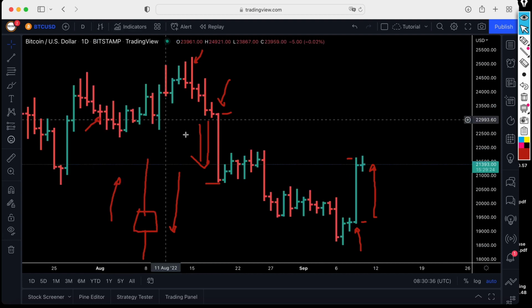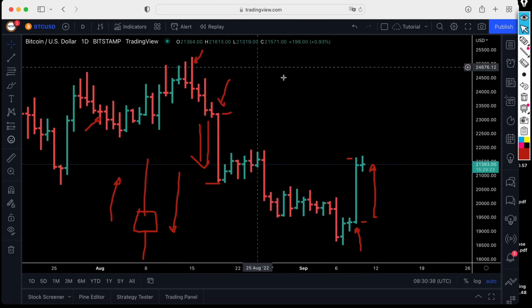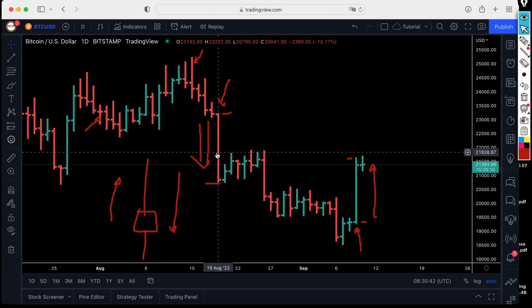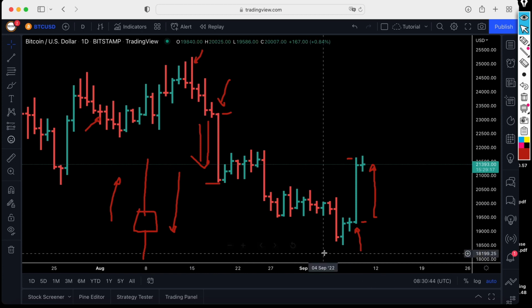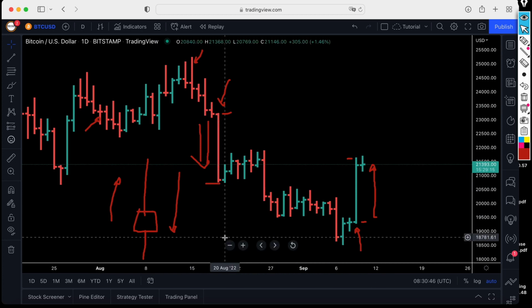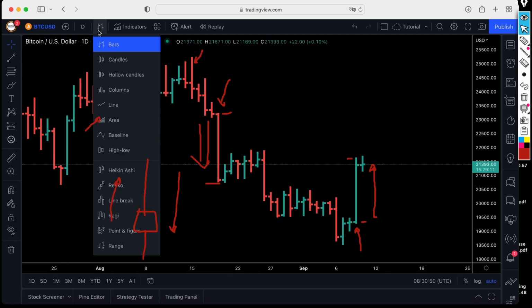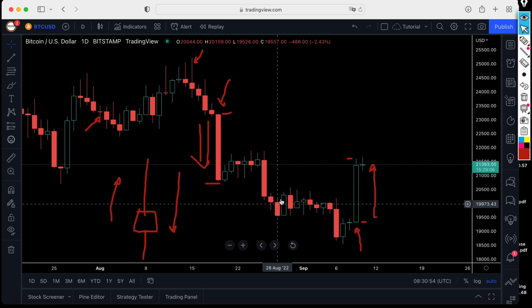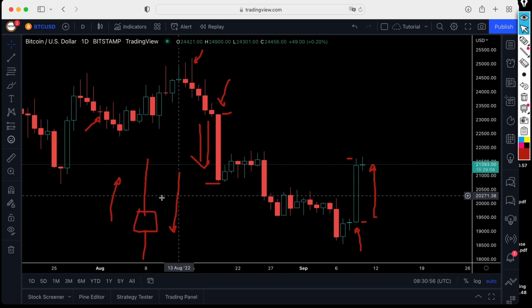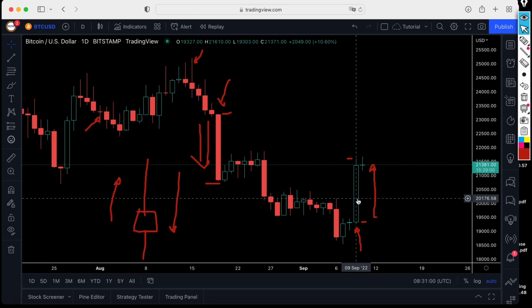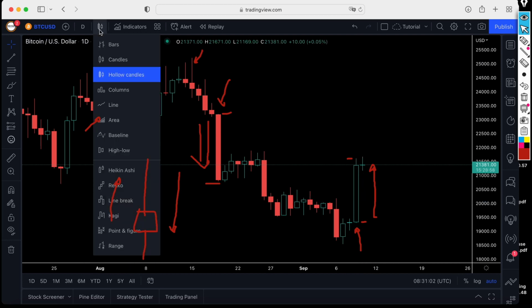Again, the same information that we found using the candle is the same information that we see whenever we are using the bar chart. That is why I said that I prefer the bar chart over the candles, but it's up to you which one you prefer. Some people use hollow candles because they just look a bit different. The green candles are not shaded in the body. And then other people use other kinds of candles.